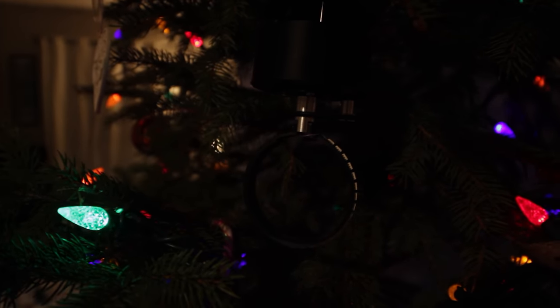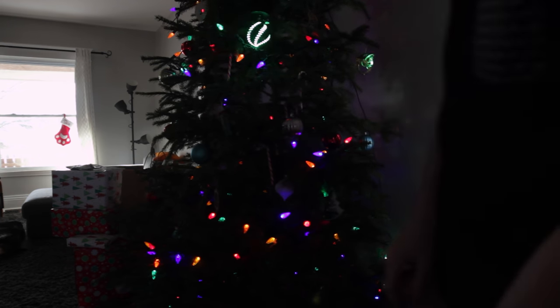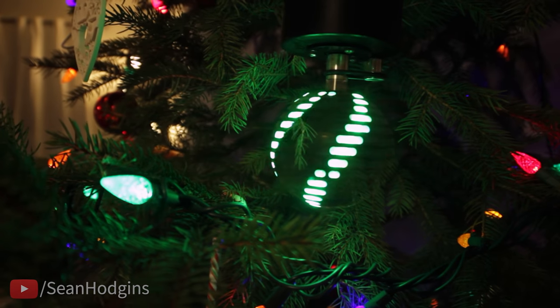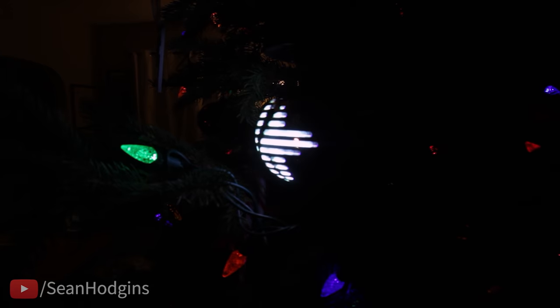Tree doesn't fall over. 3, 2, 1. It works. All right, I'm super happy with how that turned out.